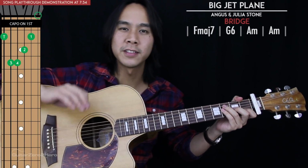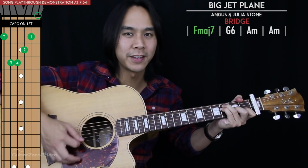Now the bridge is nice and easy. It's just a four chord progression. We have an F major seven.